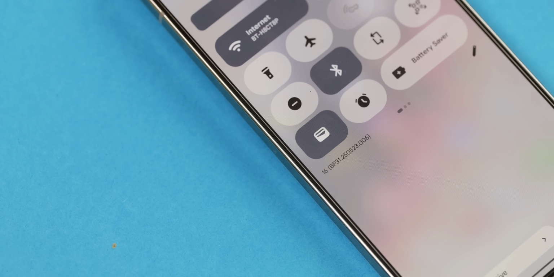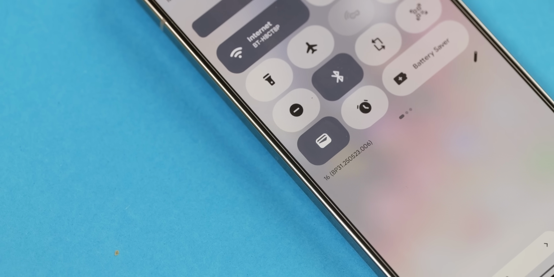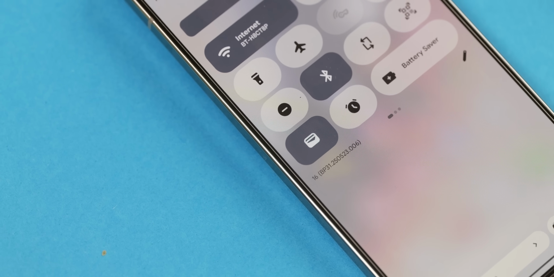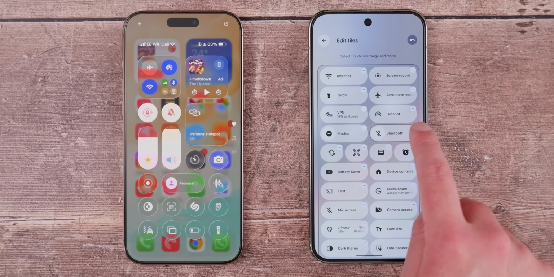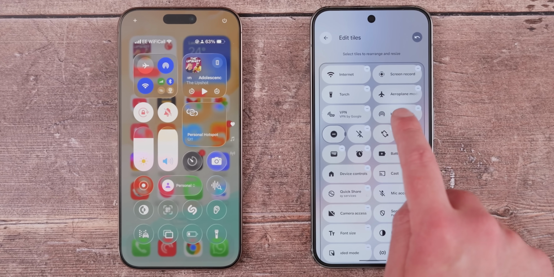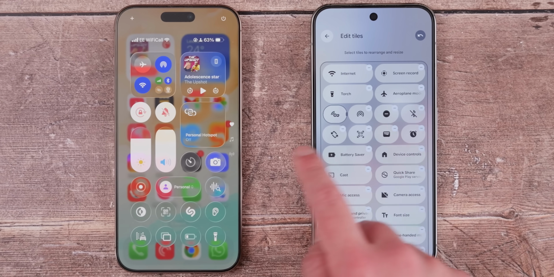addresses many complaints we've had with the OS over the past few years, particularly in this quick settings panel, as it improves utility by allowing more quick toggles to be added. And for all intents and purposes, I will say both these sections still work the same, but yeah, one is definitely better or infinitely better than the other.